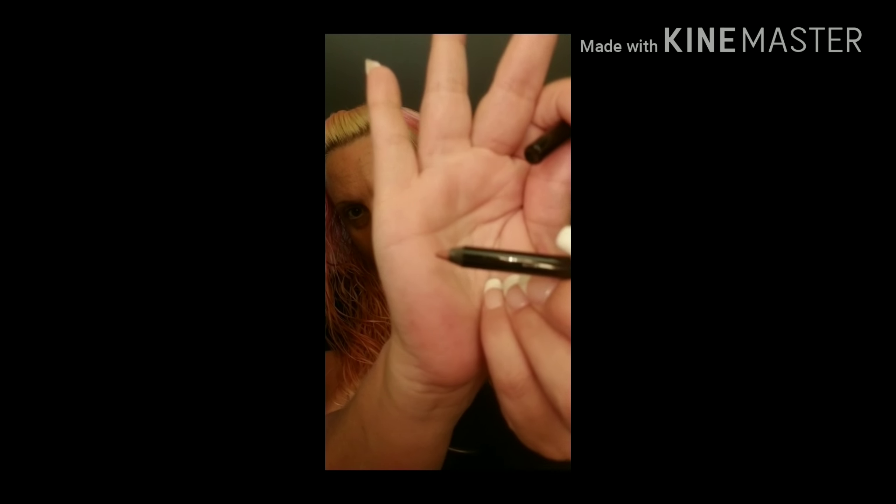The next product looks like a lip liner by Laura Geller. BoxyCharm, I think, is having a variant for September from Laura Geller too — either a highlighter or a blush. Anyway, this is the Pelt Perfect Waterproof Lip Liner in the color Spice. I absolutely love this color and it feels super creamy. I'm excited about it — I definitely need to start doing my makeup. I look so washed out right now.